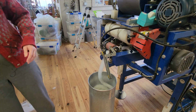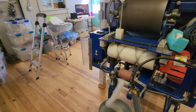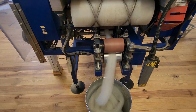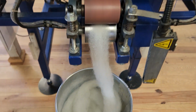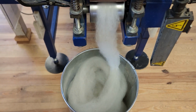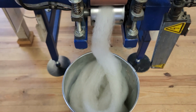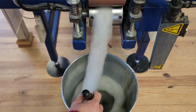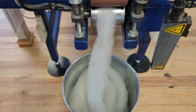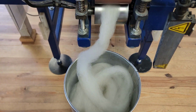So here we are, and I will let you see it in more of its glory close up. It is a really nice fiber, a really nice fiber for beginners, although the staple length is a little bit longer, so you just have to keep your hands nice and light and a little bit farther apart so you're not pinching the fibers, but it's a beauty.